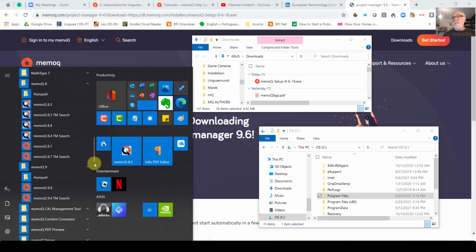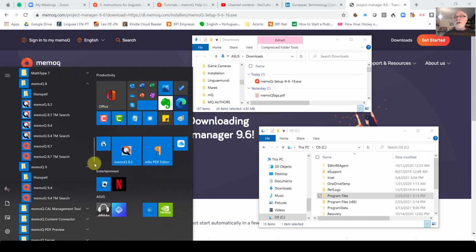Also, when new versions appear, sometimes they have bugs that haven't been caught in testing, and I may find that an import or an export that I'm accustomed to doing doesn't work in the new version. Very often, if I simply perform the same process on an older version, the previous version, or one a little bit further back, the process works without difficulties. Having these multiple versions installed in parallel doesn't cause problems with memoQ.